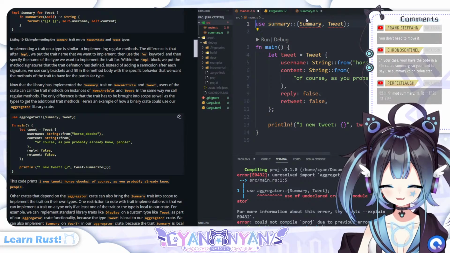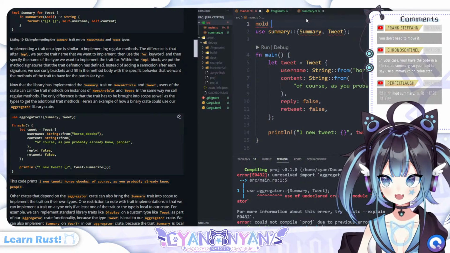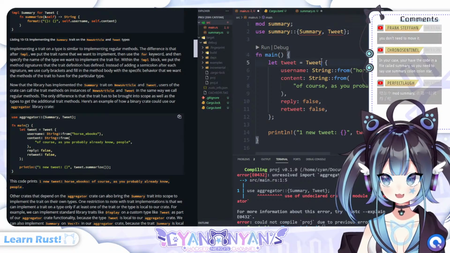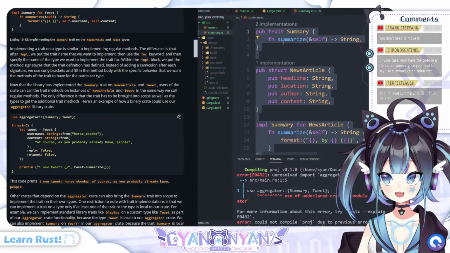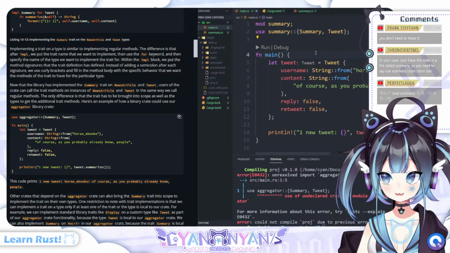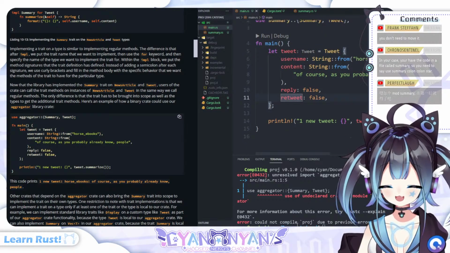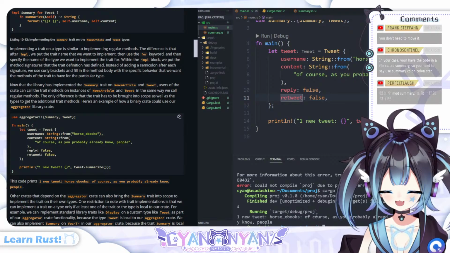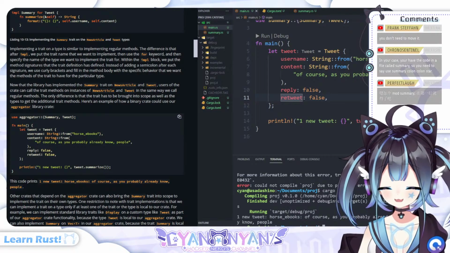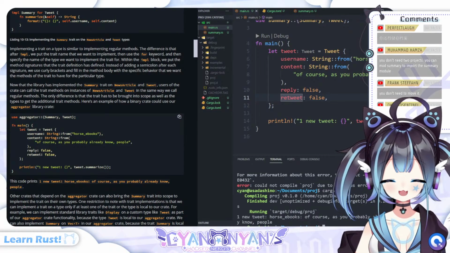I can just add a mod summary. Will this work? Ah, worked. Okay. What is that? Oh, it worked.